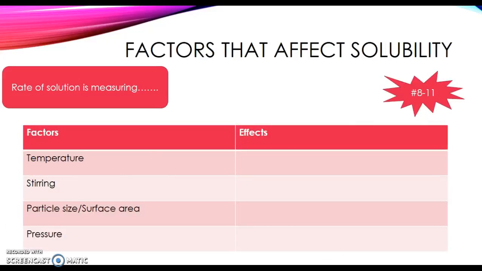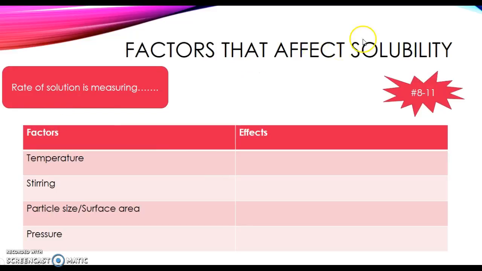All right, so we're going to look at those factors that affect solubility. Before we look at those factors, we want to also look at the rate of solution and what it is measuring. I'm going to share with you some information to help you look for these things, but to solve these questions and answer our study guide questions 8 through 11, we need to be prepared to take some notes and make sure we understand the rate of solution.